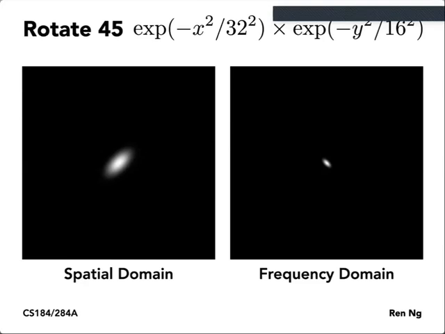Let's just reason this through. It varies slowly along this direction. In the spatial domain, it's going up and down more slowly in this axis. And if you look here, it's squashed towards the origin because it's squashed towards lower frequencies along this direction. It's going faster variation in this axis in the spatial domain, and in the frequency domain, it's stretched out and it's got higher frequency energy in that directional axis.